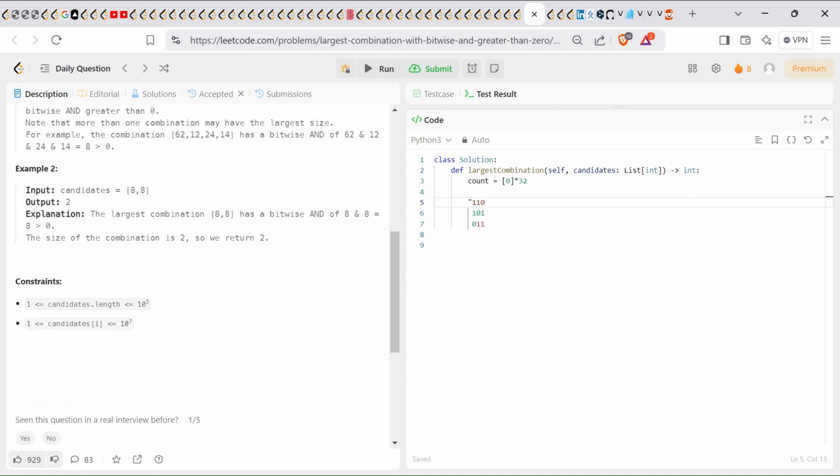Same goes here. Ultimately, the answer we will get is 0, 0, 0, which we don't want.